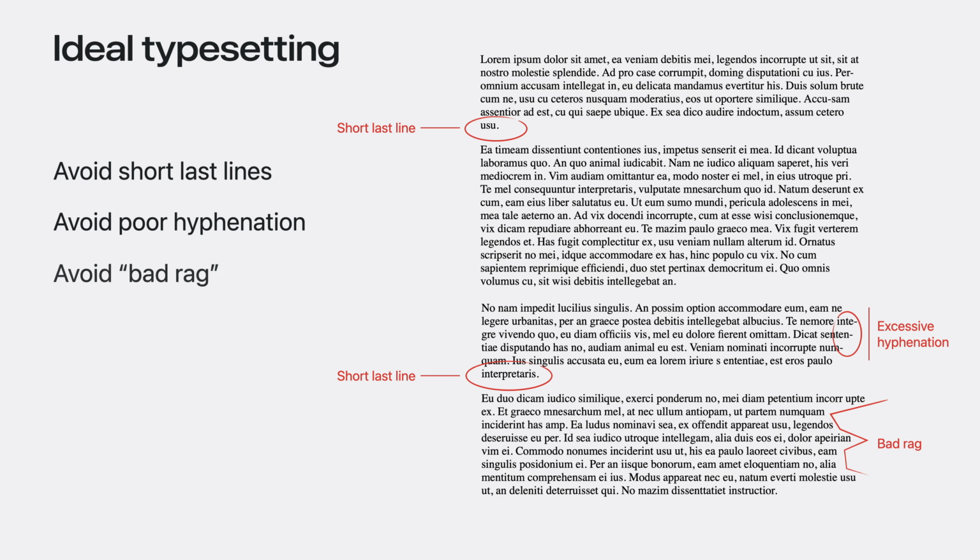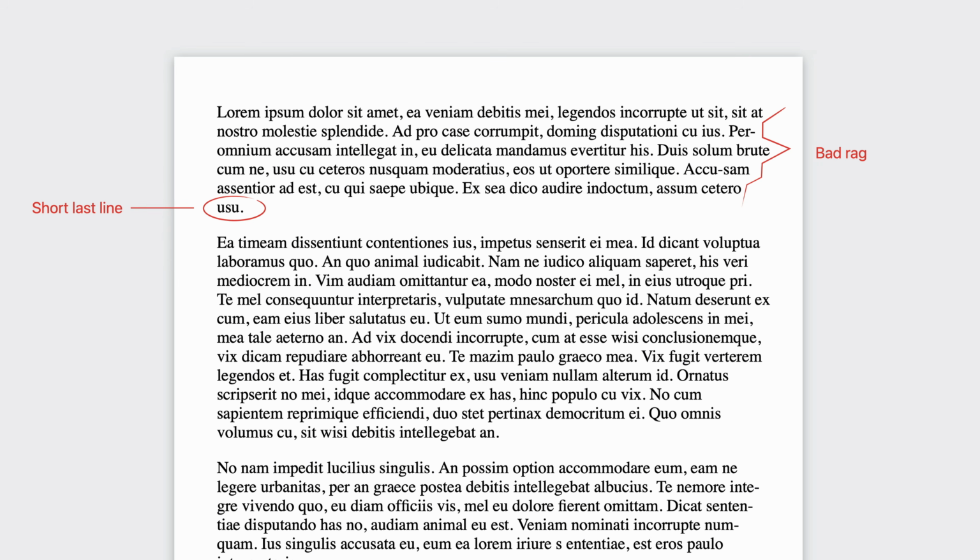The third is what we call rag, the overall shape that the lines of the paragraph make. Good rag is made up of lines that are roughly the same length. Bad rag, like this one, is jagged and visually stands out. The effects of Text Wrap Pretty are subtle but intentional.